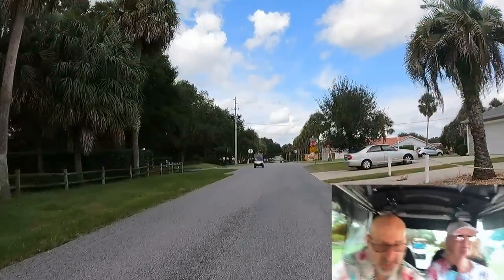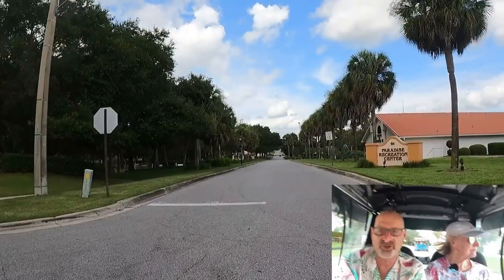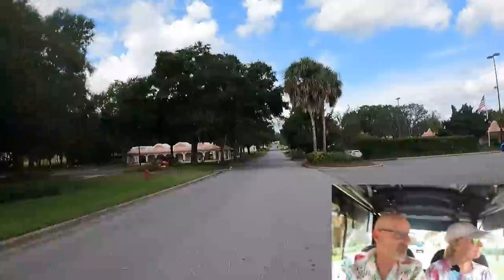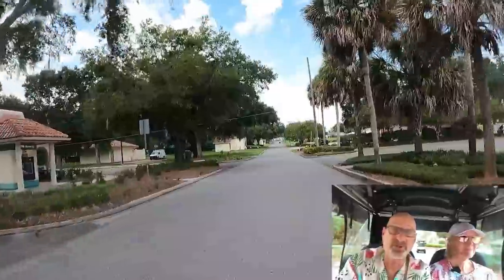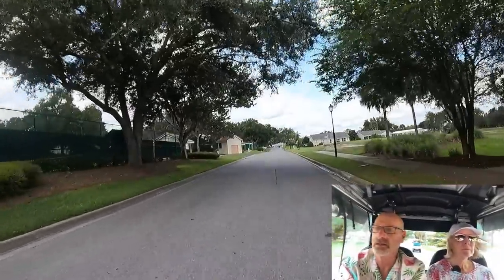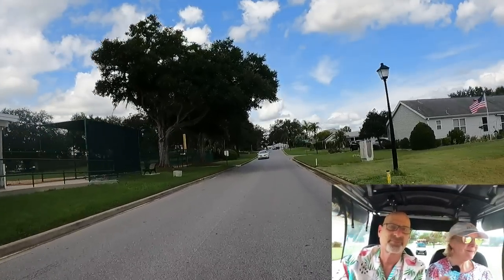We're not going to Orange Blossom Country Club. What we're doing is staying on this road to see if we can get to some shopping we can see on the map straight ahead. You're going on an adventure with us - we haven't got a clue what we're doing, we've never tried this before. Now we do know that some people manage to get to the Walmart - we have seen golf carts over there - but we don't think it's legal. We're not going to do anything illegal. If we can get there, we'll get there. If we can't, that's all she wrote.